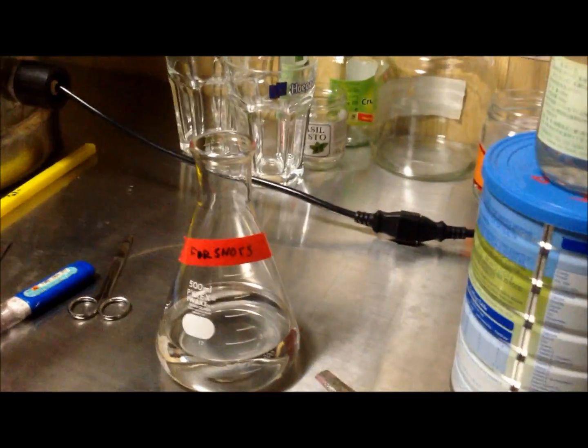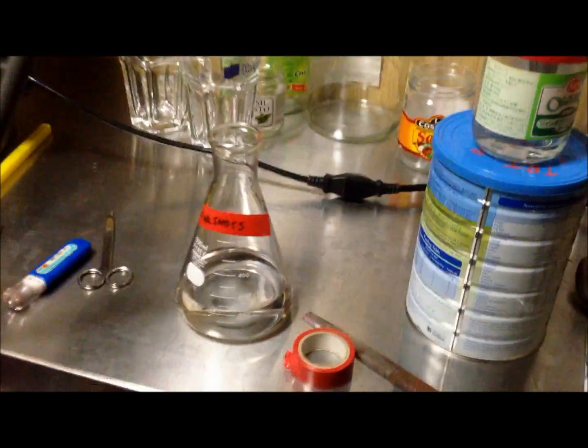I started at 1:30. It's now 5 o'clock, just a little bit after. I've collected my 200 mil, just a little bit over. I could still smell a bit of taint in there. There's about 210, 220 mils of foreshots. Now I'm starting on my heads.